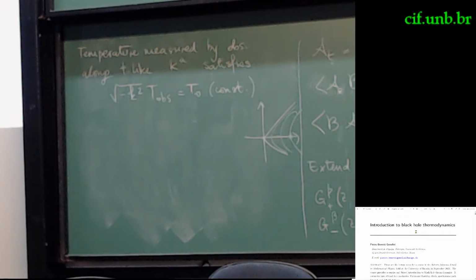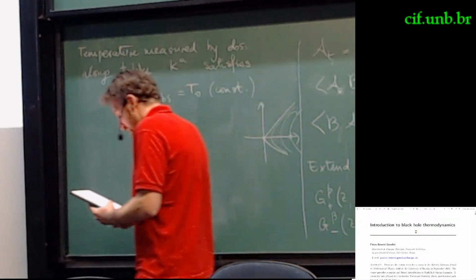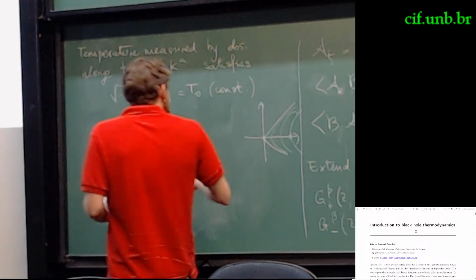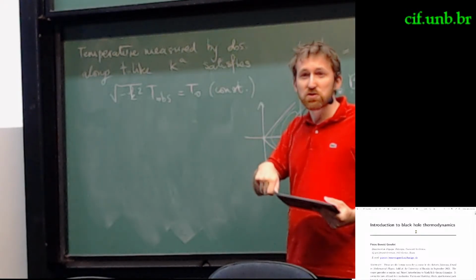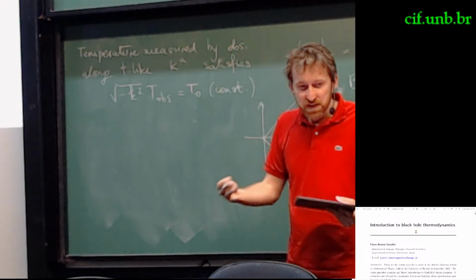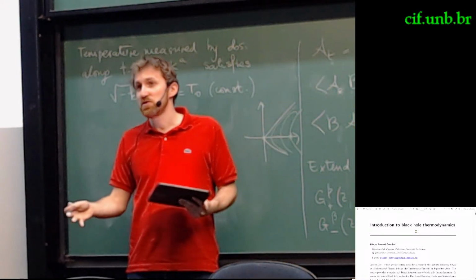It's the fact that we are in flat space. There's no such thing as a temperature. It's just an observer-dependent observation. It's just because we are looking at accelerated observers. But if we look at an accelerated observer very far away, she will not measure a temperature.